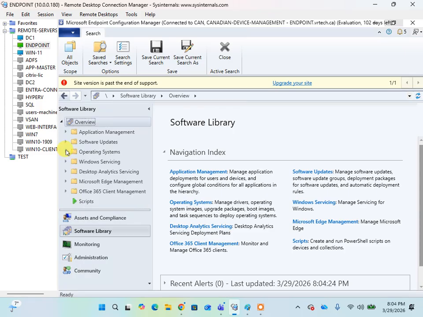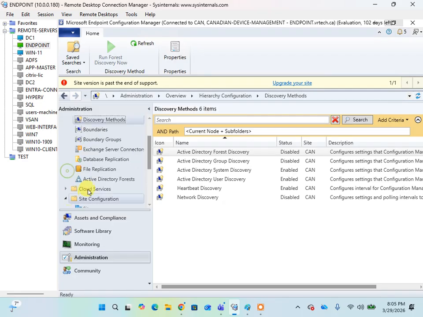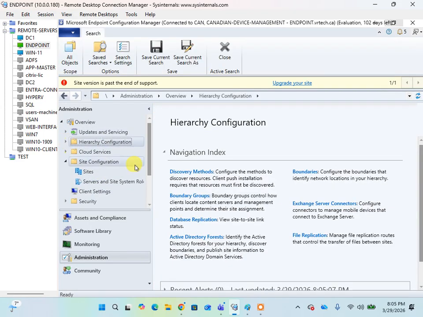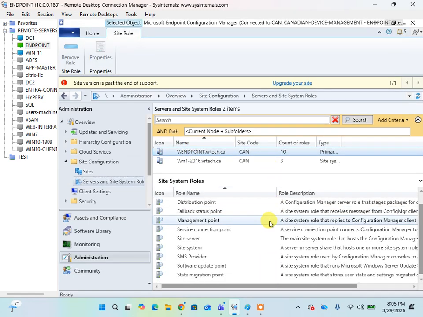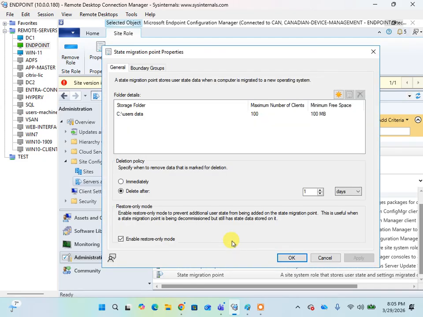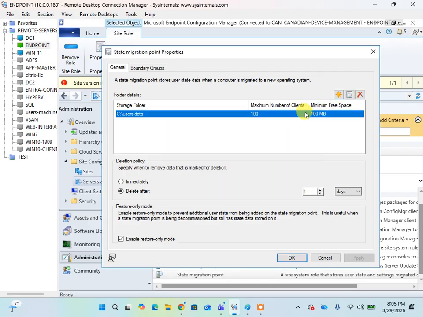So now, number one, administration, look at your site server. When you look at your site server, let me minimize this for a minute. Site server, and I just want to show you here. When I selected the site server state migration point, it means this is your state migration point. Can you see, everybody? Yes, online people. We installed it yesterday, and if you look at the properties, you can always modify this rule rather than uninstalling and installing. You can add more places, or you can select and remove this one. Remember, we gave him a space where he's going to capture and save it.